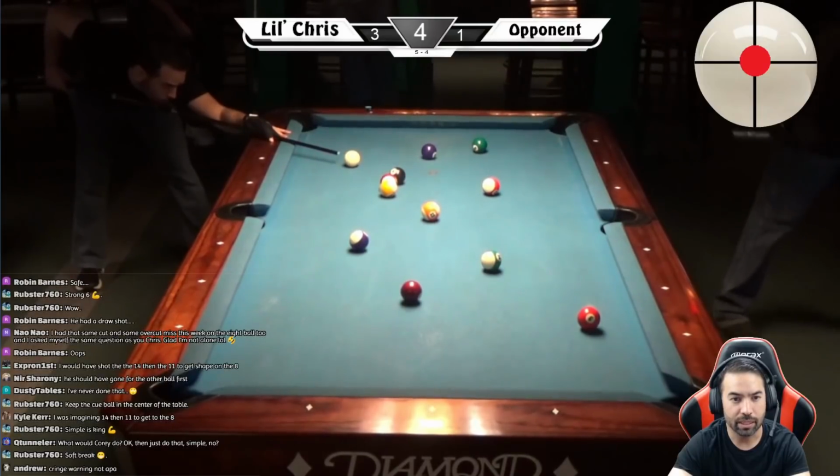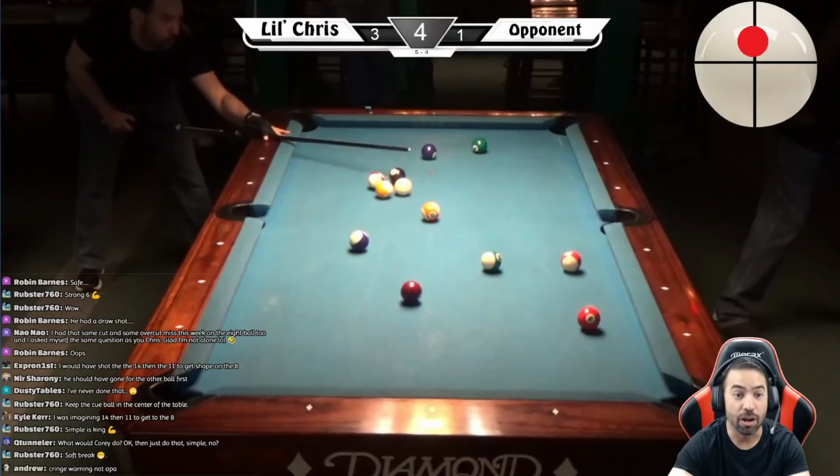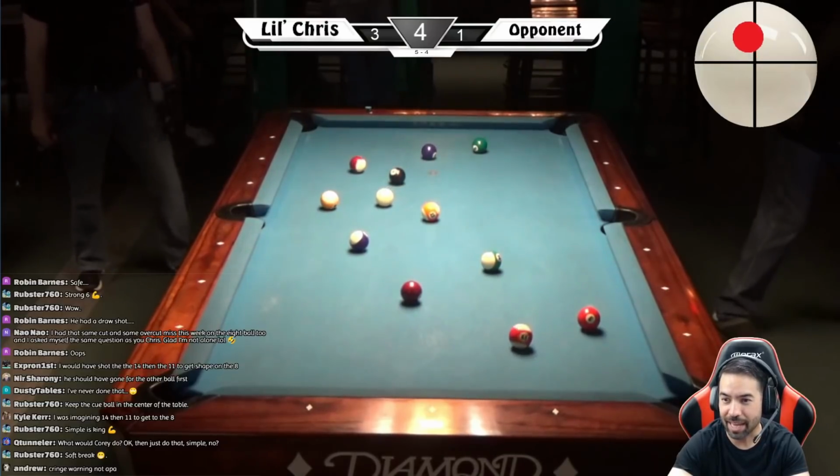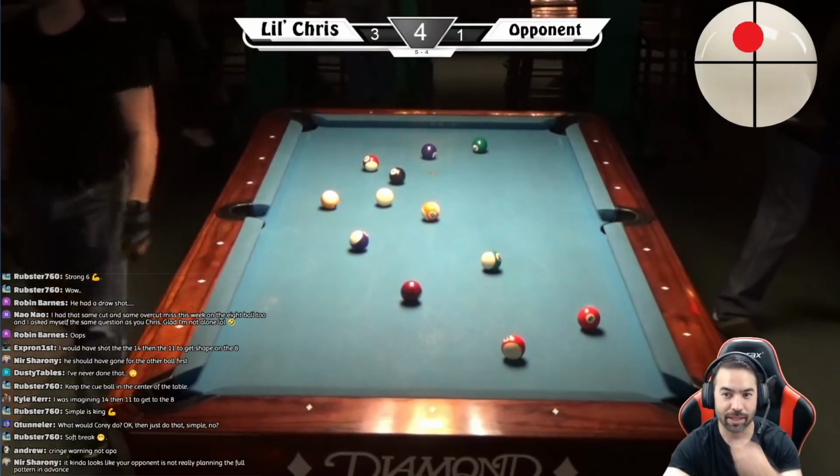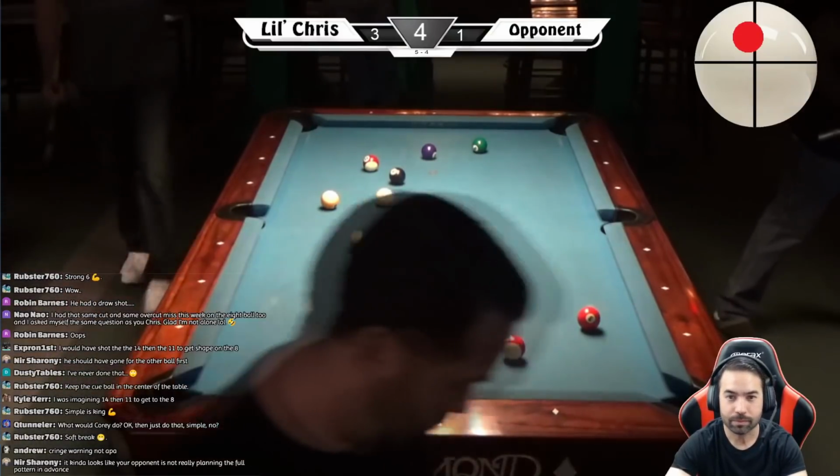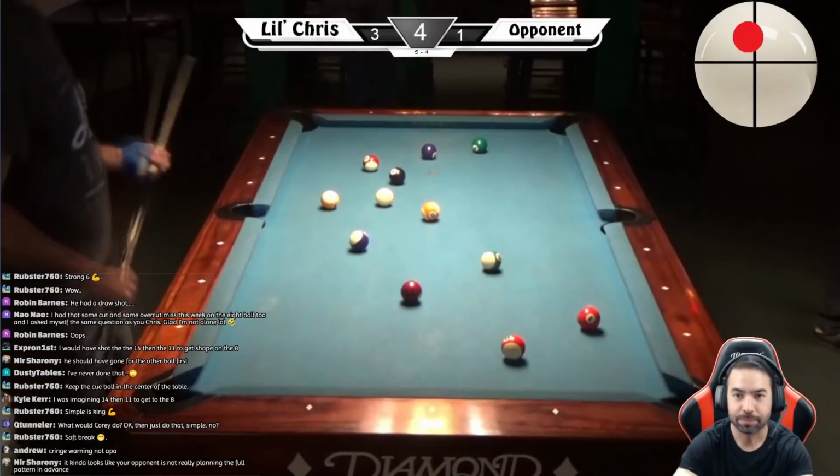So that looks like I'm playing the 11 in the side. I'm just going to be rolling the cue ball forward with some topspin. Oh, no, there, look at that. I'm going for the breakout. That means I had a little bit of left spin going right there. Ended up bobbling the ball.